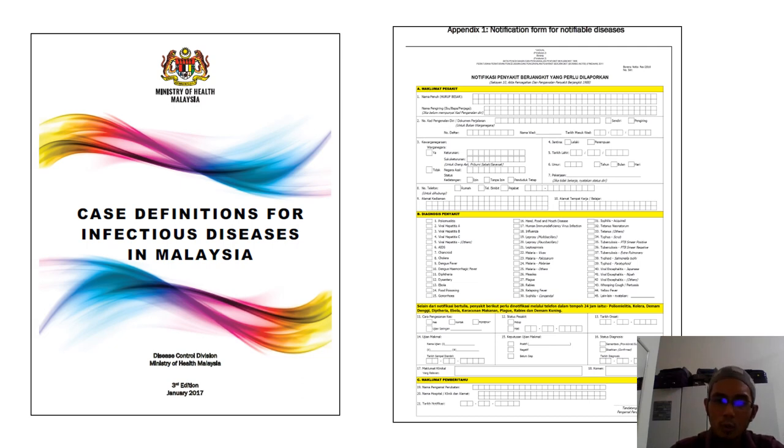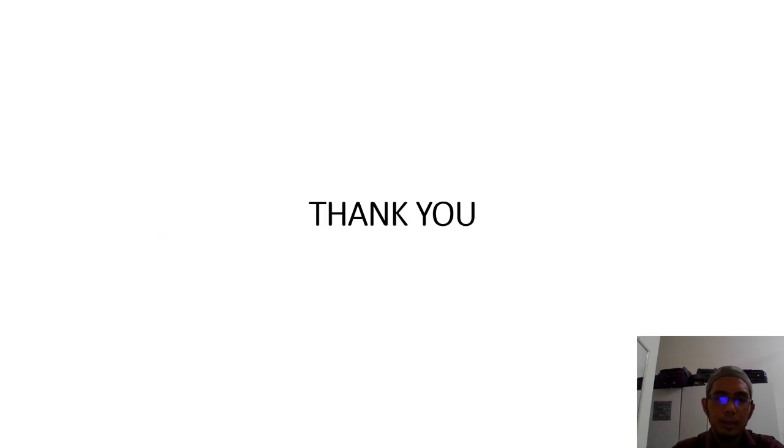Within 7 days. And some are not included inside the list, but sometimes the district health office wants you to notify, for example melioidosis. Melioidosis is notified administratively. Okay, it is not compulsory. So you have compulsory notification and administrative notification, as well as notifiable within 24 hours, and notifiable disease within 7 days. So you need to go through the document and check which diseases need to be notified early and which diseases need to be notified within 1 week. Okay, early here means within 24 hours. I think that's all.